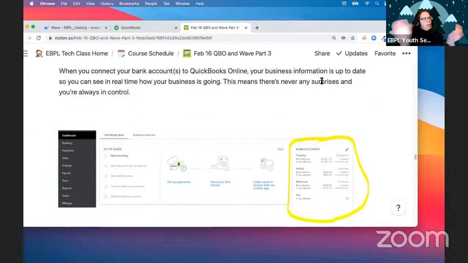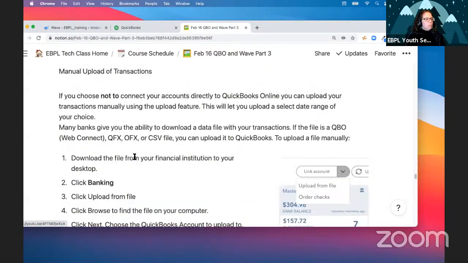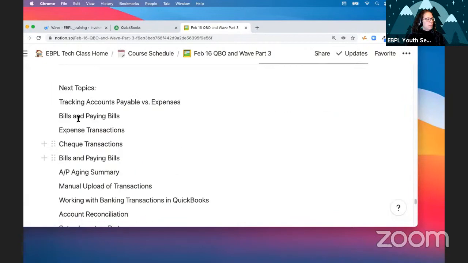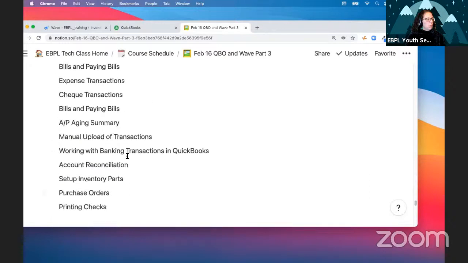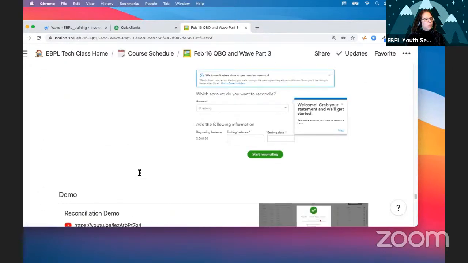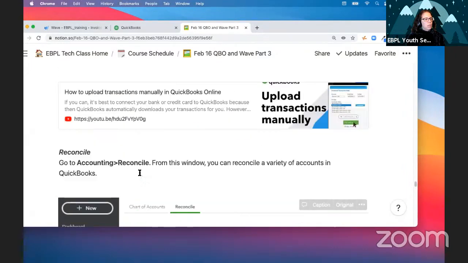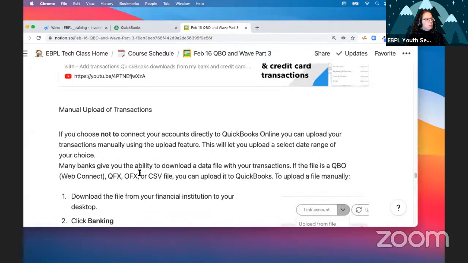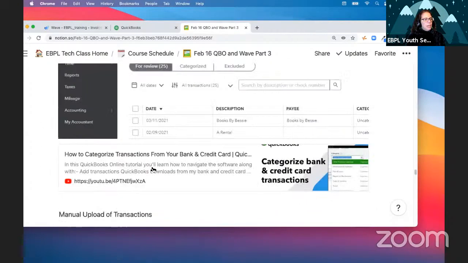Okay, so if you have any questions, let me know. The next class will be in 2 weeks, and we're going to look into more banking and also how to change accounts, and hopefully we can do all of what is shown here. And reconciliation, I wanted to do reconciliation in more detail. But test it out and see how it goes.